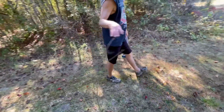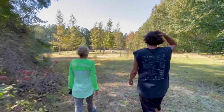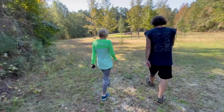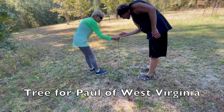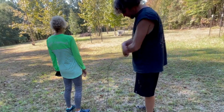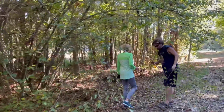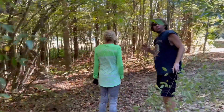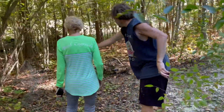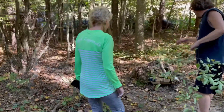And this guy's not dead. This is my buddy Paul from West Virginia. What happened to him? He's the black walnut. Oh, he's okay. Okay, so you see that? He's still alive. What happened to him is his cage actually fell on him and pushed him over, and he got leaning. We actually researched it. We had some netting around it, and then it turns out that it actually just worked out.